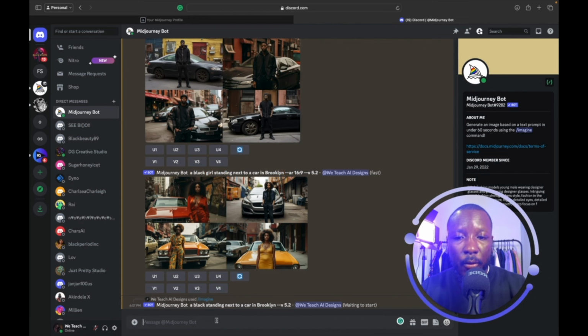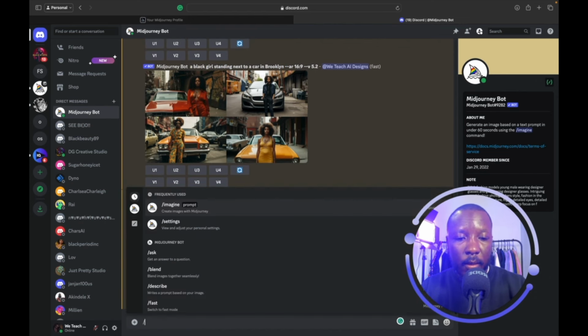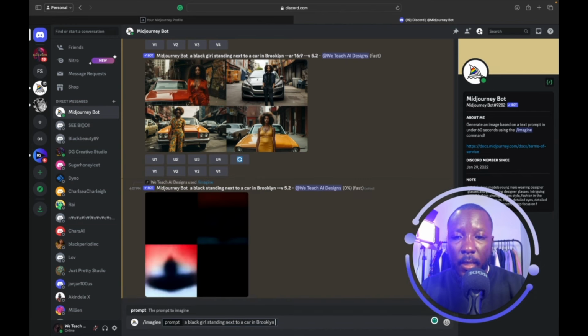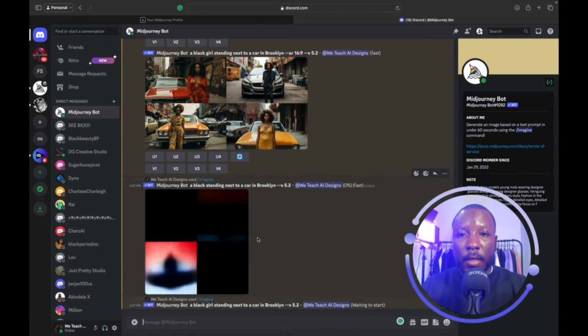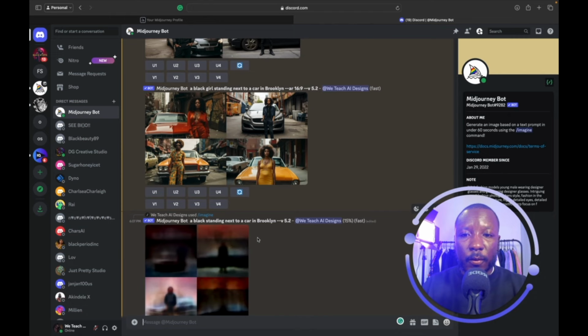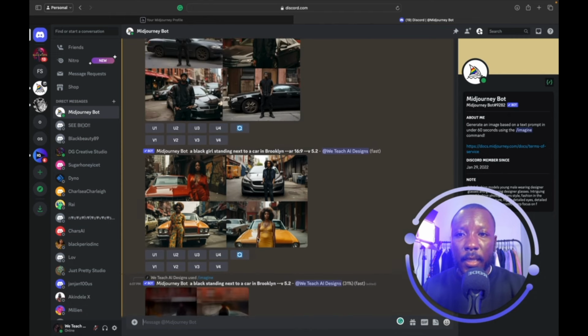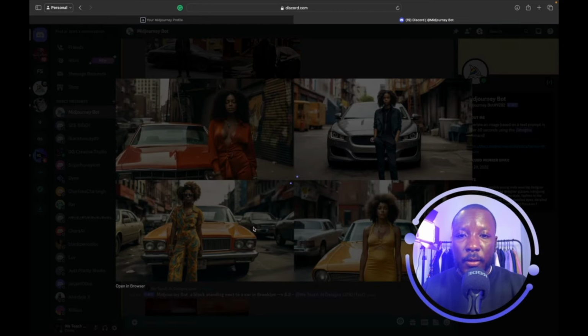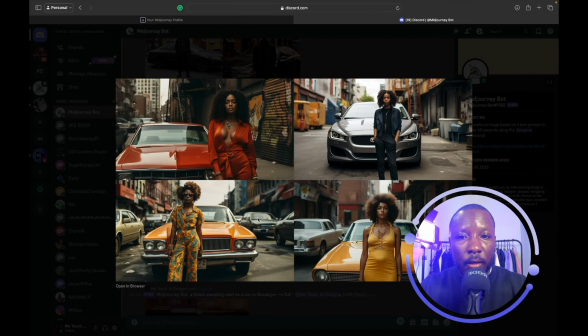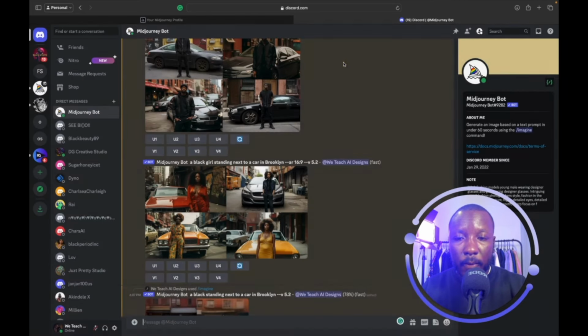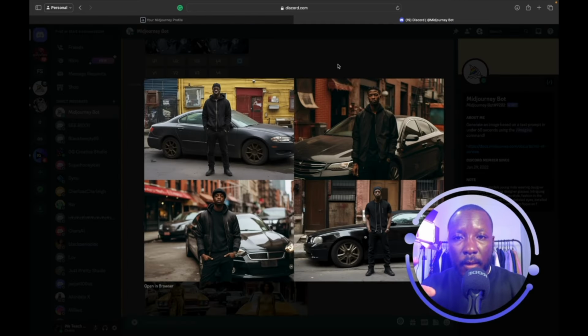And we're not going to have the extra code in there in terms of 3:2, and you get a chance to see the differences. So as you see with the black girl standing next to the car, full horizontal image that we can upscale either one. Black man, upscale either one.